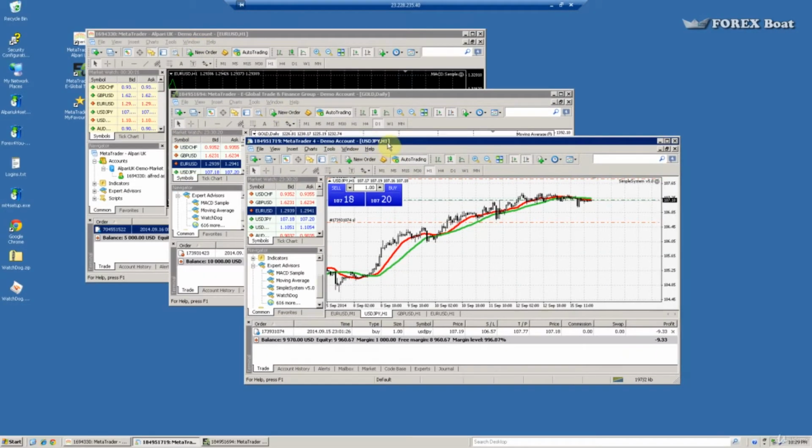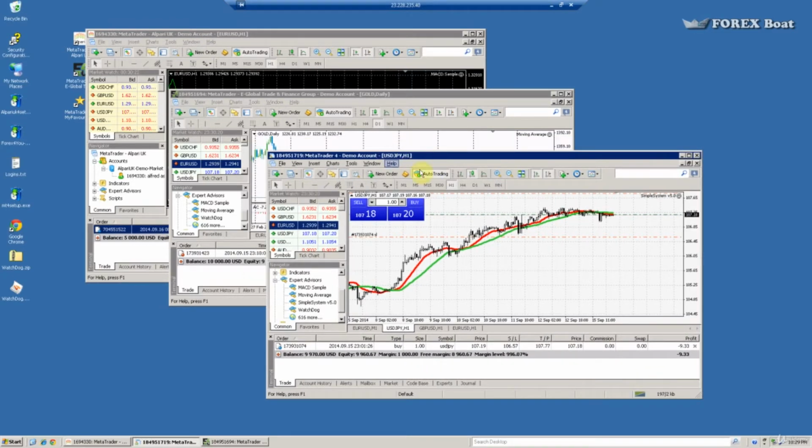So for now I can still move the charts and the VPS is responding, but in a second you'll see that, you see now I can't even move the charts. I'm trying to click, I can't click, nothing is responding, even though I have the picture, I can't do anything with my virtual private server right now. And that's what you would see if there was a connection disruption, or if there was a reboot on the provider side.